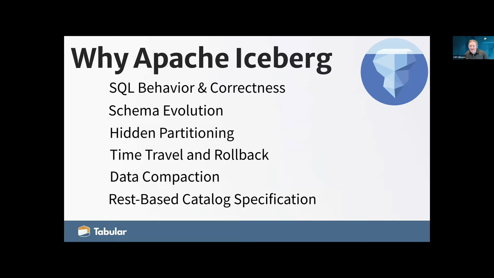And then there's the REST-based catalog specification, which is an Iceberg-centric worldview based catalog that gives you a lot of the things that you would expect, like transactional semantics across tables in the future, and the ability to communicate with the catalog, which allows catalog implementations to add things like role-based access control and other capabilities that are specific to having a place where Iceberg metadata is stored and retrieved.